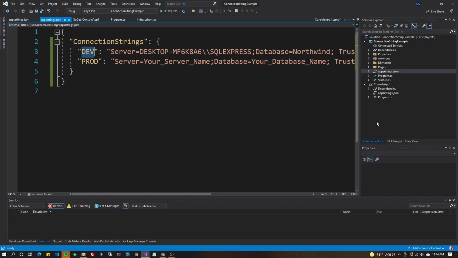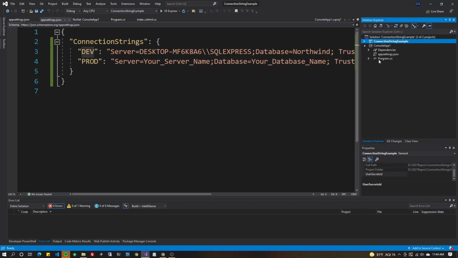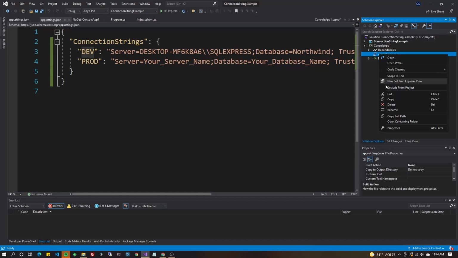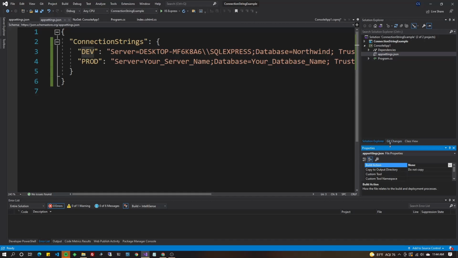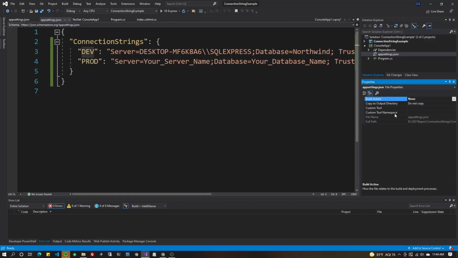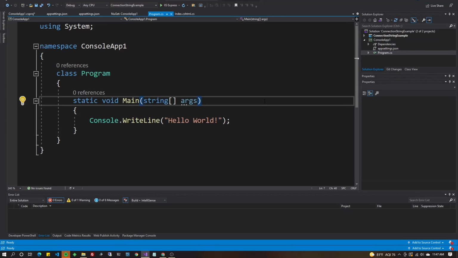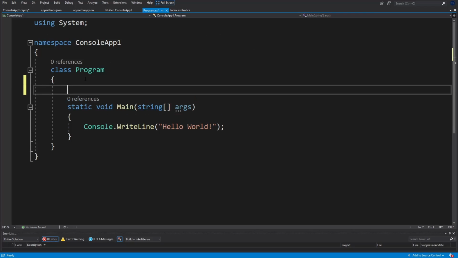Now, one thing that's different for the web projects is that we've got to tell it that the appsettings needs to be copied to the bin folder when you build the project, because by default it's not. So right click on it, go to properties, and make that a little bigger. And by default it says copy to output directory, do not copy. Just double click that, and now it says copy always. Done with that step.